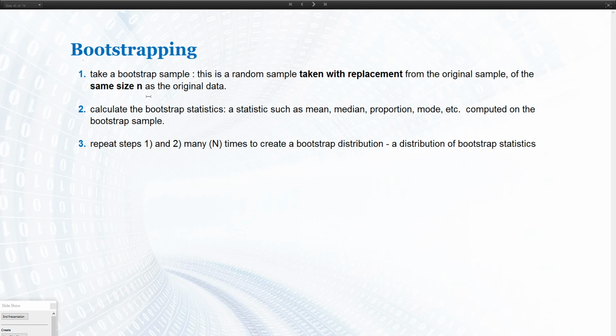Now bootstrapping works the following way. We take from our data a random sample, and we take it with replacement, such that we have random samples of size 20, the same size that our data is. So we take our 20 flux numbers and randomly pick 20 of those with replacement to create a sample from our sample. Then on this new sample we compute the statistic that we are looking for. I don't know, mean, median, some number that we are interested in. And then we repeat this many times to get a large number of bootstrap samples from our data, which at the end gives us a distribution of these bootstrap statistics.